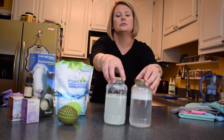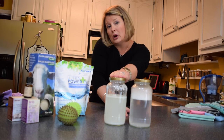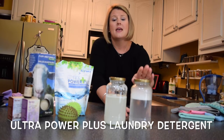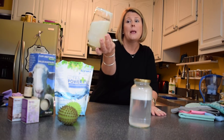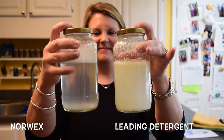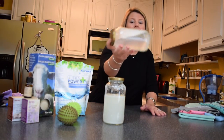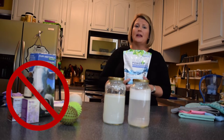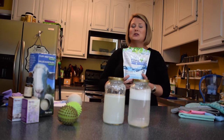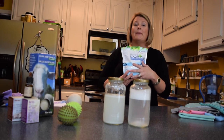The next question is: what do I wash them in? These two jars of laundry detergent were made when I first started as a consultant, over six years ago. This is the nation's leading brand of detergent, and this is Norwex. The leading brand has a lot of coagulated, white, crusty stuff floating in it — those are the fillers that most detergents have. Norwex, on the other hand, is super clear, super clean, and has no fillers — no phosphates, phthalates, sulfates, chlorines, bleaches, dyes, fragrances, or optical brighteners. It's hypoallergenic, safe for all ages and all skin types, and packs a powerful punch in your laundry.